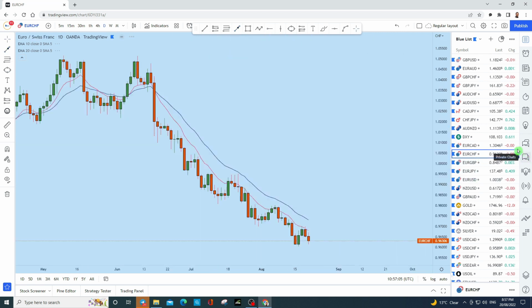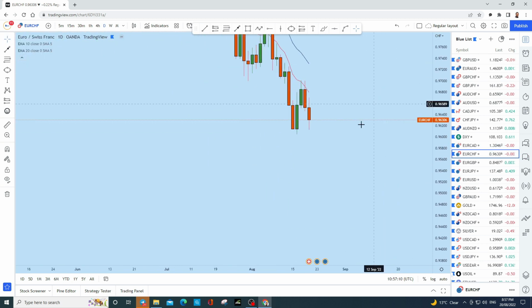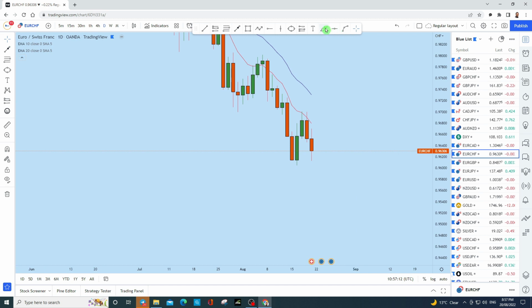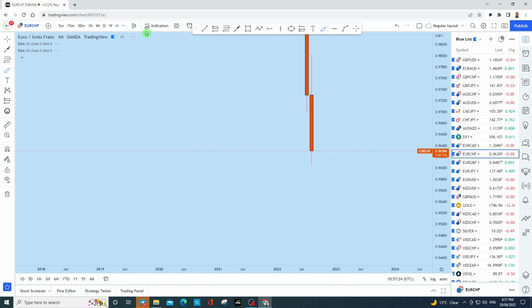Now let's look at EURCHF. EURCHF and EURCAD have almost a similar kind of price action. You can see that on the daily there is a middleman that has been created, and what I think is that on the daily time frame, after a little retracement, EURCHF might continue to drop. As you can see on the monthly, it's strongly bearish. On the weekly there is also a bearish candle, and the price tested this important resistance here.